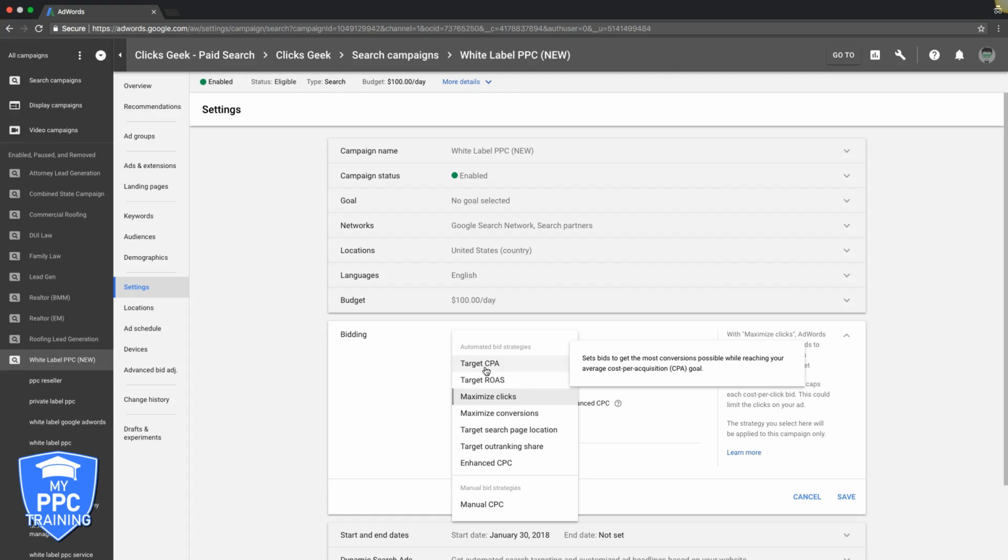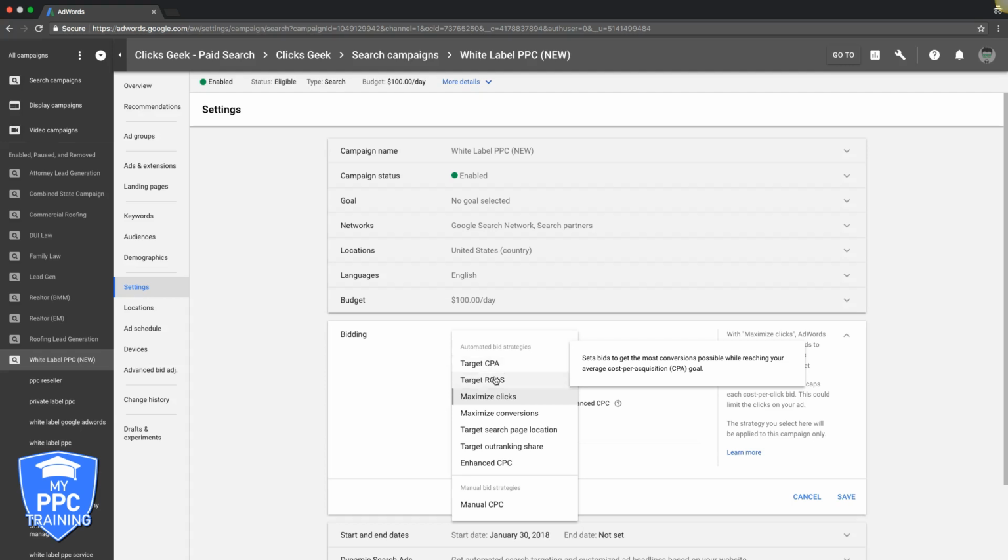This is a great strategy if you're spending a decent amount of money. I wouldn't run this strategy on something where you're spending like $25-30 a day. Anything over 100, this could be great. And I would just make sure that you have some data on the campaign before you use it. I think you actually have to have like 30 days or something like that. I forget what it is. But you need to have data on the campaign in order for it to use the CPA goal.